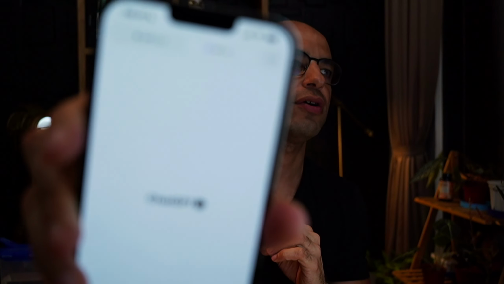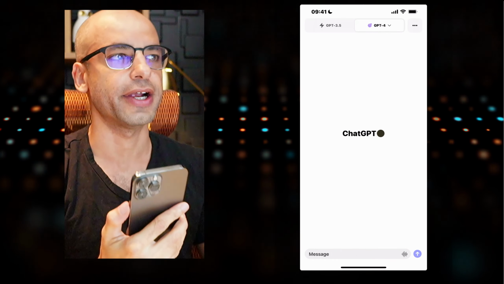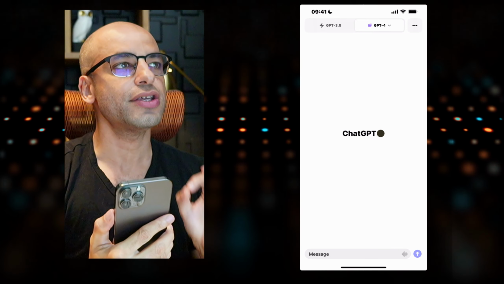So if you do not already have it downloaded on your phone, you can do that, but there's a major update that just happened the other day, and now you can actually use it to browse live on the internet using your mobile device, okay? So we're going to dive in. I'm going to show you a little bit on the new app, what you can do, what you can't do, and let's dive in. So I'm going to switch my screen here, and so this is the new app.